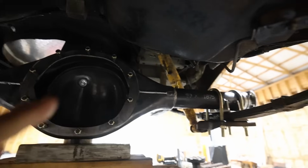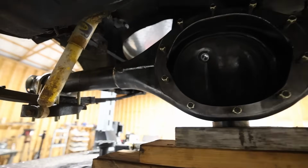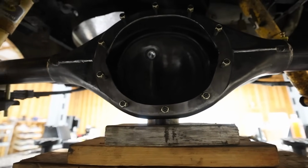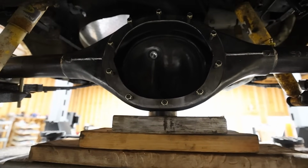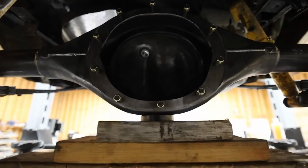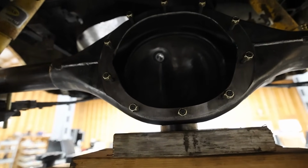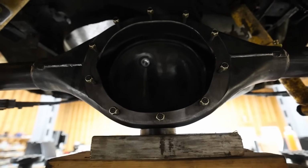So the actual housing itself is hard mounted. Everything is good. You can see it's holding up the weight right now on the Wildfire lift here at the jack. So what I'm gonna do now, I've got my gasket, I've got a center section that you guys need to see because, oh my goodness, is it amazing.